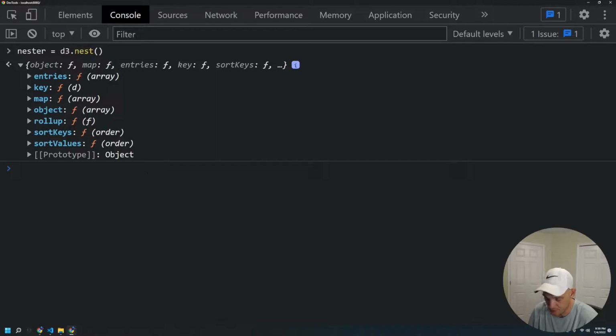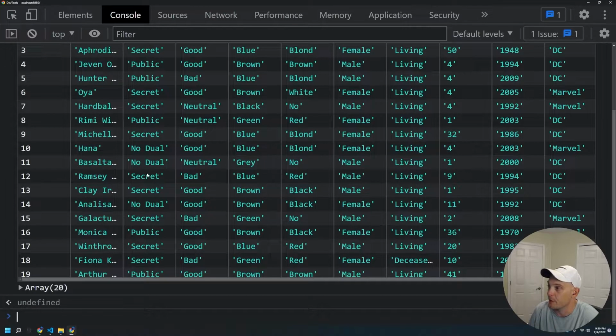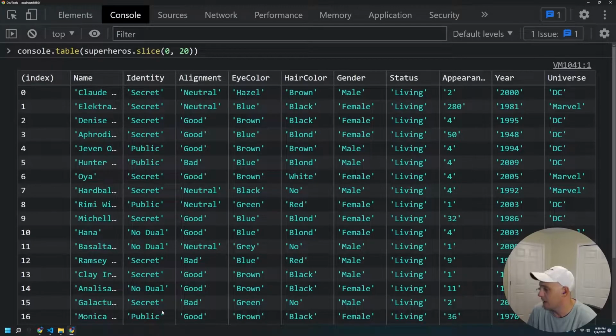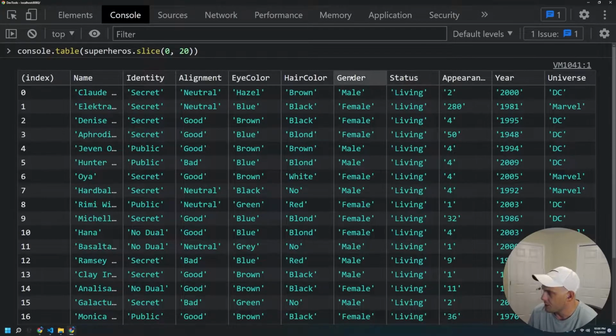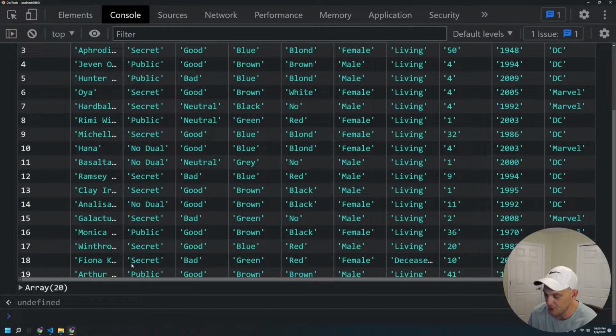So with group, actually we'll create a grouped thing with our data. So we have our superheroes, and if we look at superheroes again, we've got a bunch of them. Okay. So we could say we split it up by gender and then hair color and then eye color and then alignment, right? We could basically combine these any which way we want to do a multi-level grouping, okay? So we'll do identity and then status, right? So we'll see if they're like a secret person. I'm not sure exactly, to be honest. This is just a sample data set.